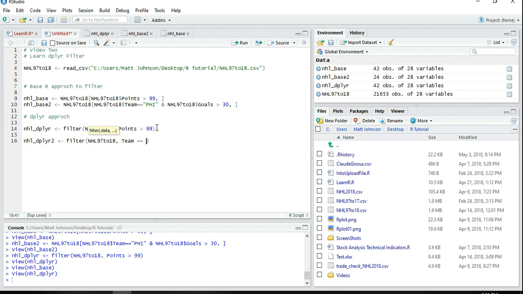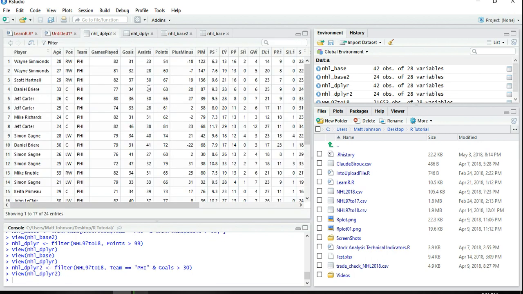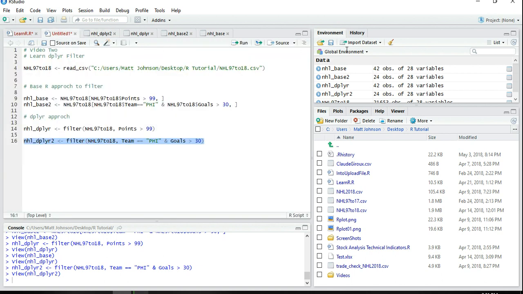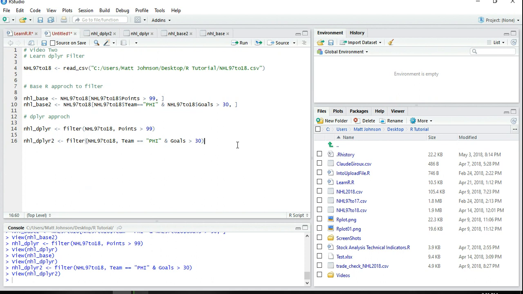Team Philly. Second, goals greater than 30. So again, see the same thing comes up. One's just using base R, and the other's using dplyr.